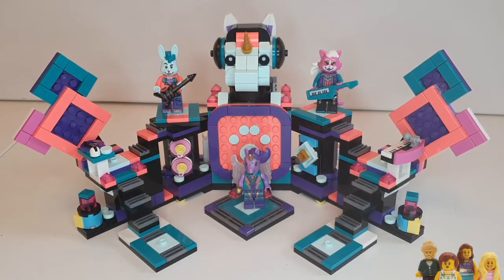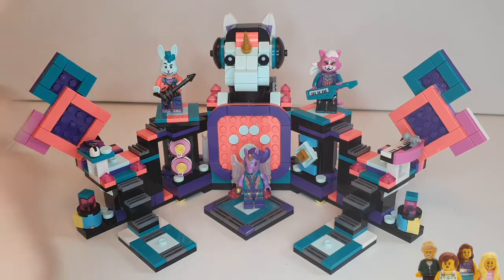Next up, you've got the K-Pawp Concert. So I'm guessing that's a play on the K-Pop genre. So this is set 43113. This is slightly bigger at 514 pieces, and it comes with the 3 minifigures this time. But the price tag was £45, so quite a jump there.